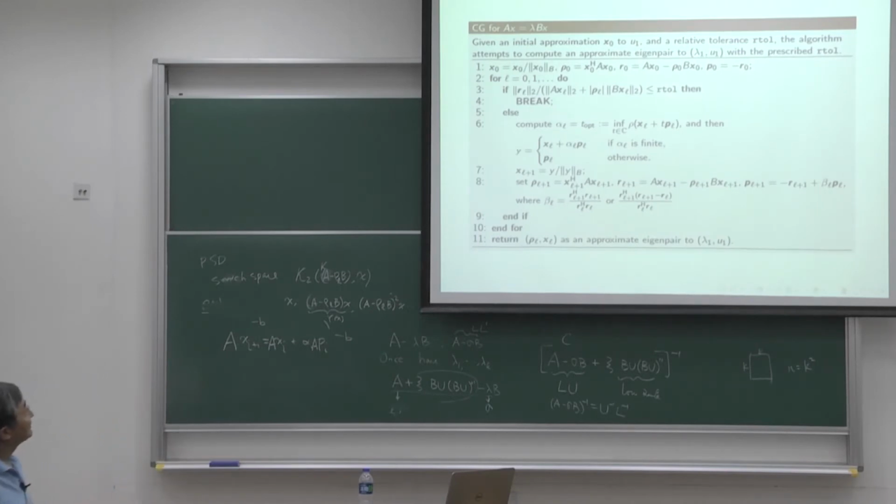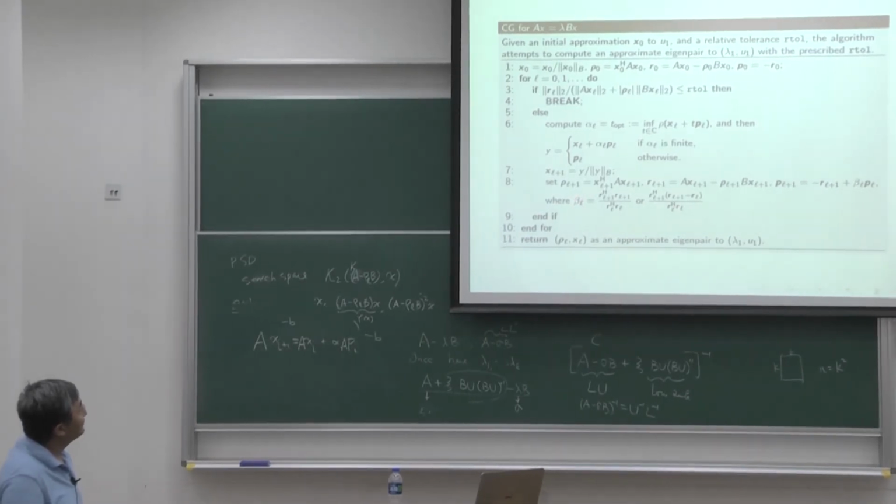This would be the first version of CG, simple enough, right? The only thing that differs from SD is the vector p here. Before, it was always the residual. Now it's a p vector, and the p vector is always updated. Before, you always put the residual right there. Now it's updated. And then you have the beta L. Which one are you going to pick?